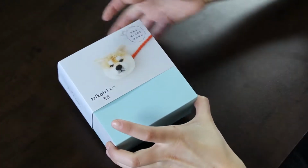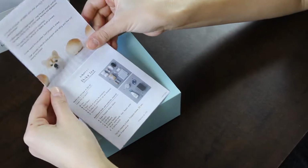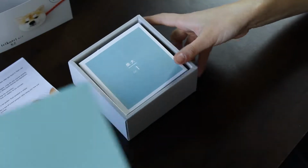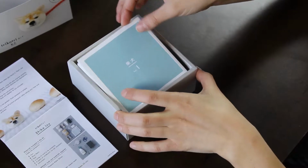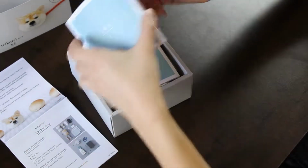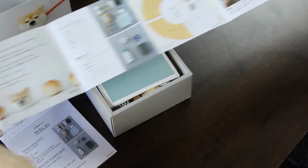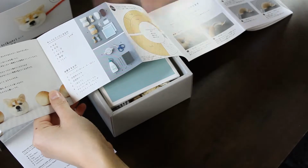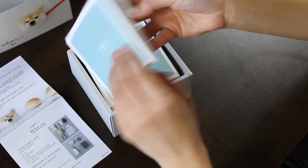So this is the first kit, and it looks like it's a Shiba Inu. Oh, English instructions. Okay, so it comes with the English instructions, which is really good. I'm gonna sneeze. Oh, excuse me. That was not from the box. Wow, this is so neatly put together. I love this. Wow, look at that. So this looks like everything that comes in the kit and then everything that you will need as extra, that doesn't come in the kit. And then these are all just the instructions. So that's really thorough.